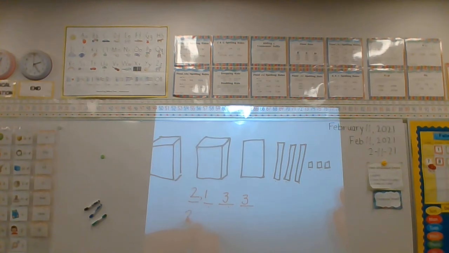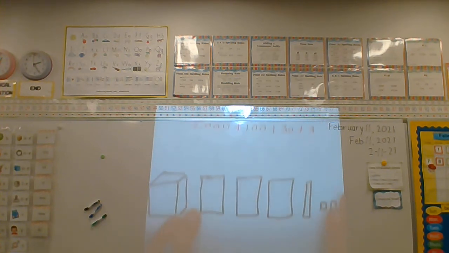Now, if we want to write it in expanded form, you'll notice that 2,000 needs how many zeros behind it? 2,000, plus how many hundred flats? Plus 100 plus 30 plus 3. Woo, that is one fat King Eglon. He is really expanded or stretched out. 2,000 plus 100 plus 30 plus 3 equals 2,133. Let's try another guy.